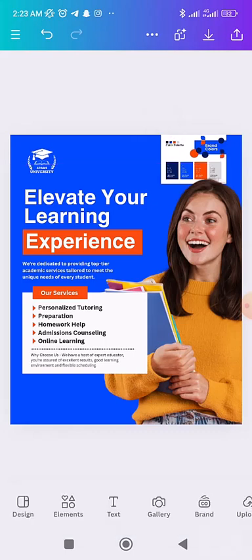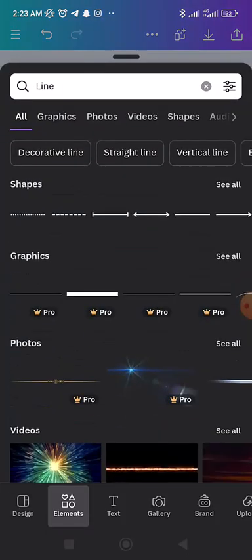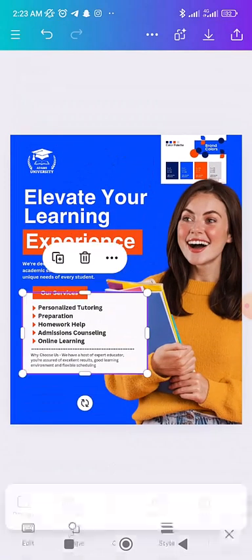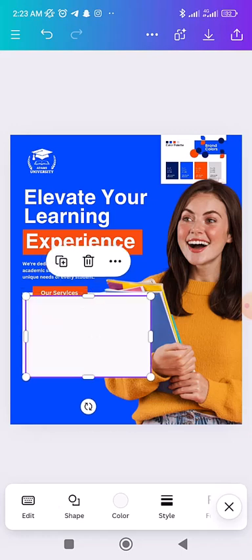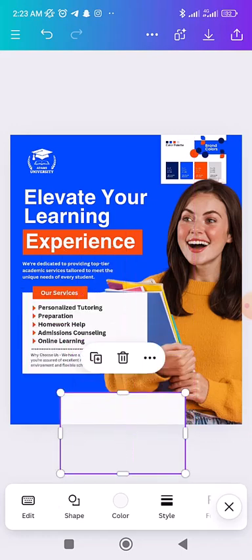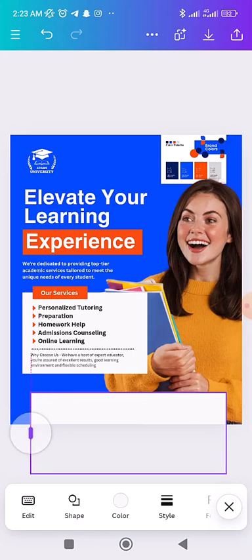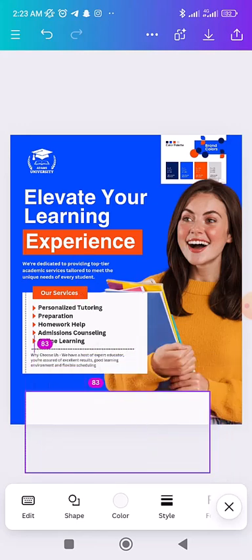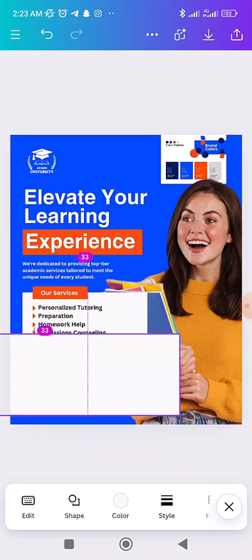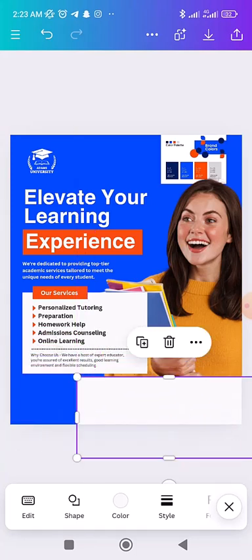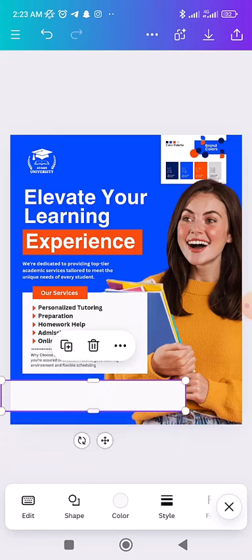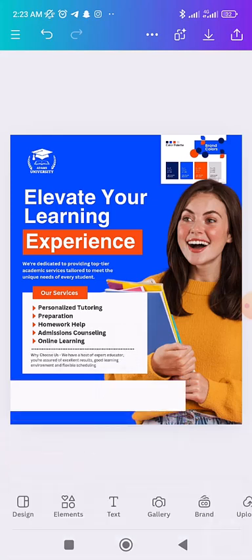I'm going to add a shape again, or let me just duplicate the one we already have here. Duplicate and bring it here. So I just want to add it like this, for example, and see if it will make sense that way. I can either do it like this, or yeah, I can pop it like this.